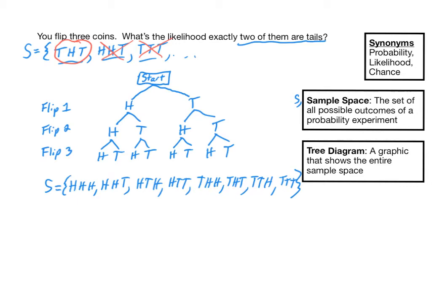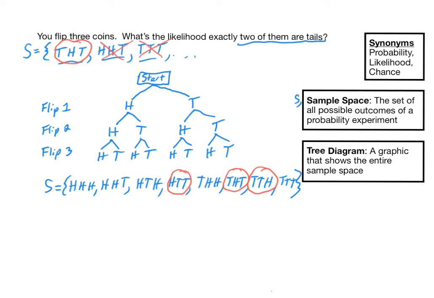And how many of them are what we want? Again, in our experiment, we want to find out the probability of getting exactly 2 tails. So let's go through and circle the ones that have exactly 2 tails. This one does not. This one does not have exactly 2 tails. This one does not. This one does. It's got heads, tails, tails, which has exactly 2 tails. This one does not have exactly 2 tails. This one does. This one also does, tails, tails, heads. And this one does not.